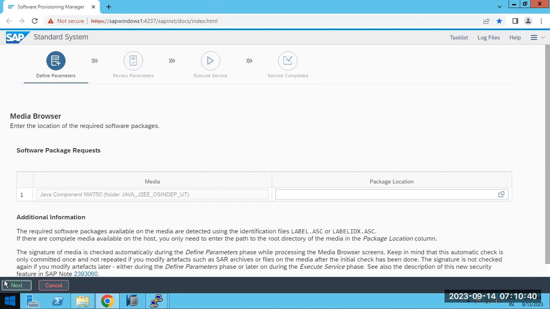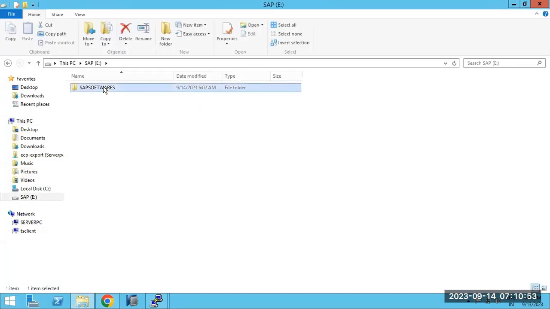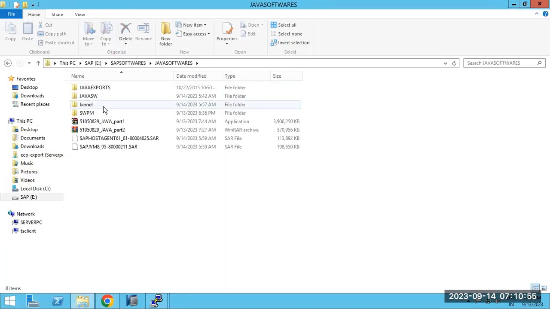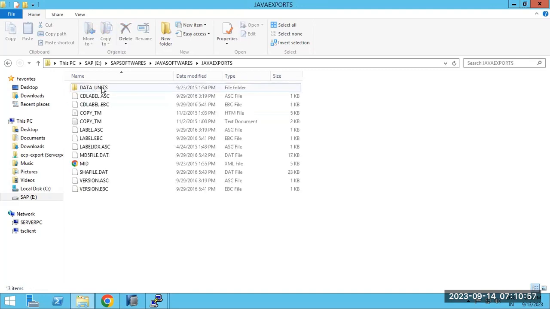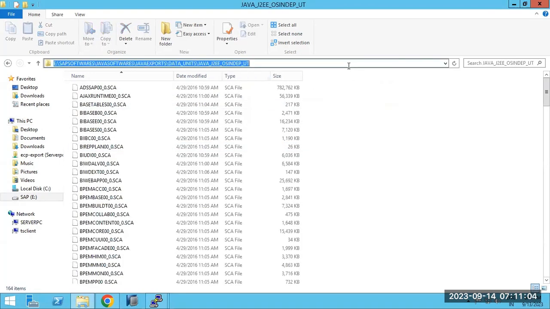Then you can see here it will ask for the different components. The next folder it is asking for is the J2EE, right? So we need to check where it is available. So the Java components, go to the exports OS, UT. This is the navigation it is asking for here.